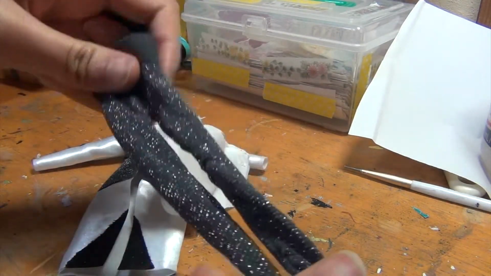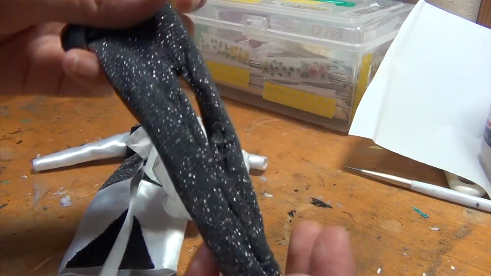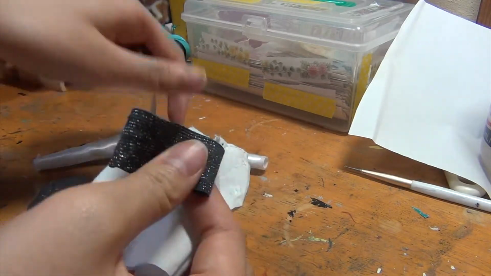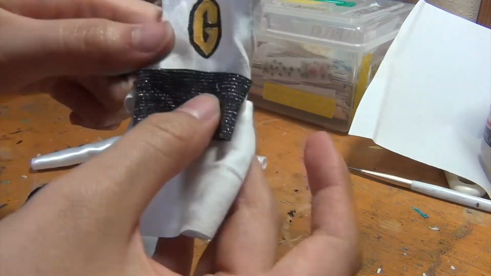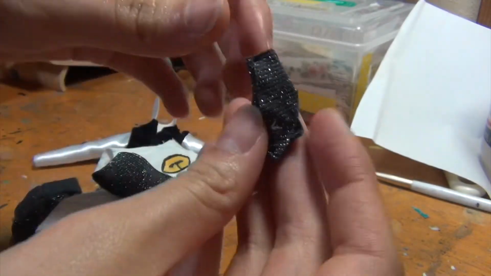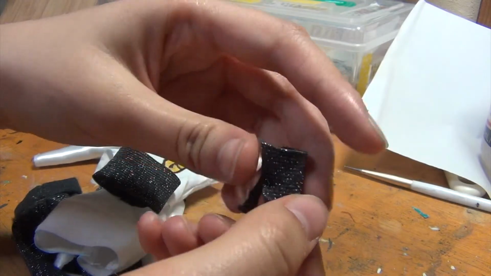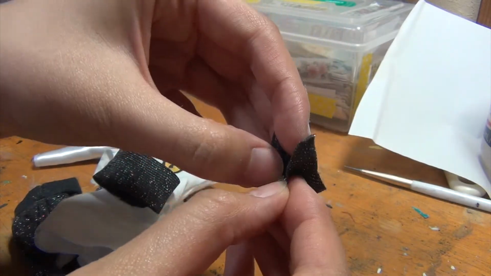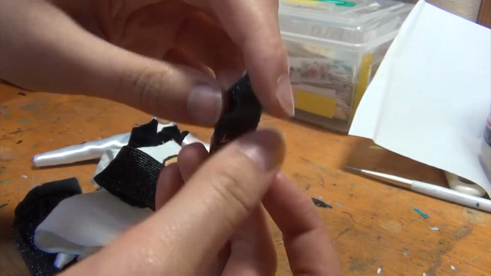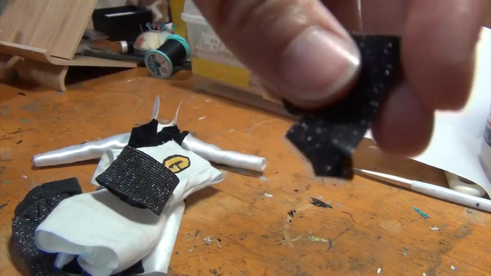Here's the pair of tights that I made. These are actually made from a pair of human tights that I can't wear anymore. And here's the belt that's supposed to hide the seam between these two pieces so that it looks like one dress. And then here's this sort of turtleneck part that's supposed to go around her neck. It just fastens in the back with a button to give the illusion that she is wearing a high neck something underneath her dress.